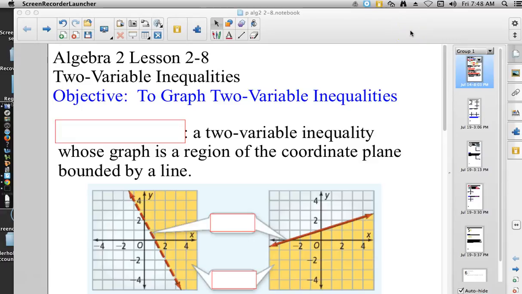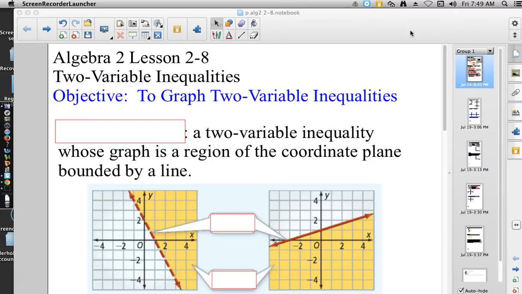We're talking about two variable inequalities, which means we're probably going to have an x and a y. We usually don't stray too far from the x and the y pattern. So with two variable inequalities, we have to think, well, is that going to be a line? Well, yeah, the stuff that we graph with x and y is usually a line, but yesterday we found out with an x and a y, if you use absolute value, you also have some decent graphs as well.